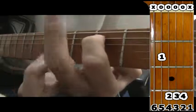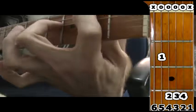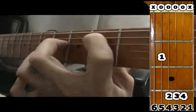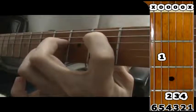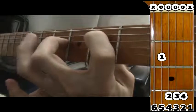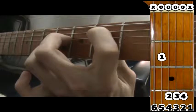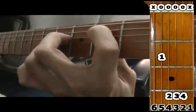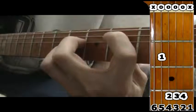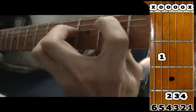Now we'll place our second finger on the fourth string, and that is the fourth fret. Fourth string, fourth fret, second finger. Now we'll place our third finger on the third string, fourth fret. So third finger, third string, fourth fret.